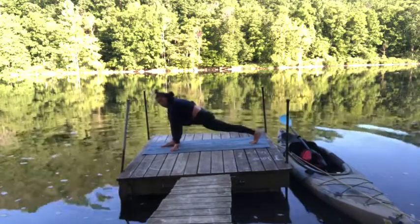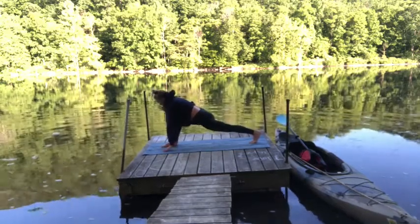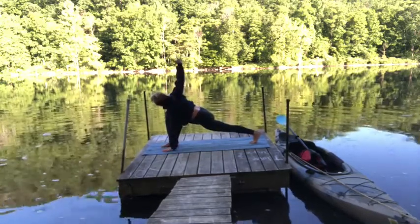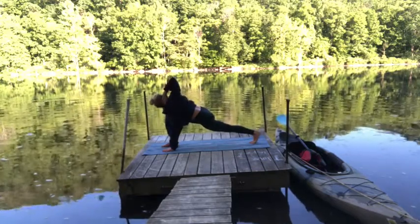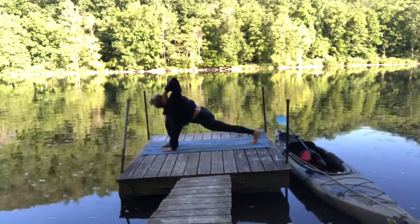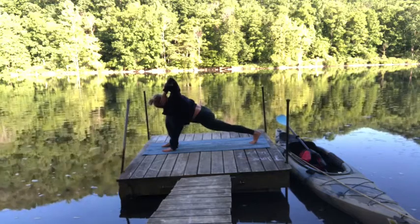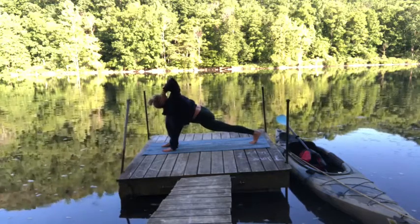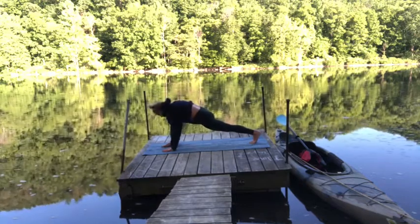Bounce your hips up and down a few times. And then move your hips forward and back a few times. So just creating some circulation in your hips. Good, now keeping your left hand down, stretch your right arm up first and then bend your right elbow. Your right hand comes to the back of your head. And then pressing your head into your hand, open up your chest towards the ceiling, towards the sky.